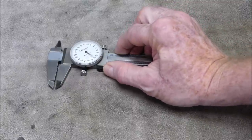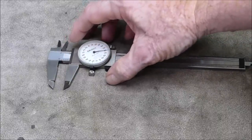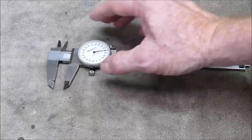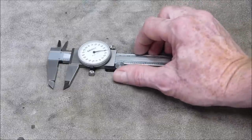Then somebody thought, well, why don't we combine a dial indicator with a caliper and we can do fine readings with this. So you've got a ruler on the base, the same as the vernier, but instead of having a vernier for the fine measurements, we have a dial indicator.